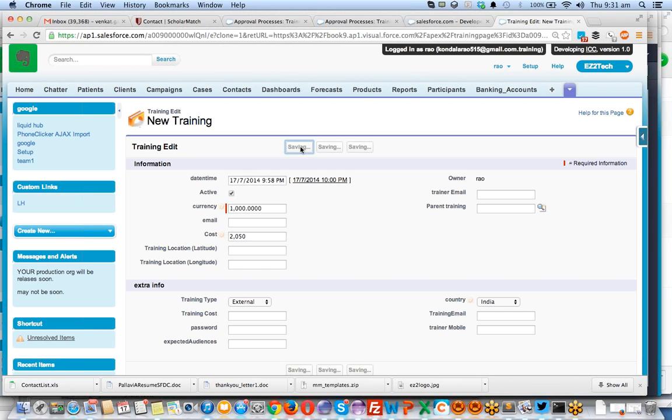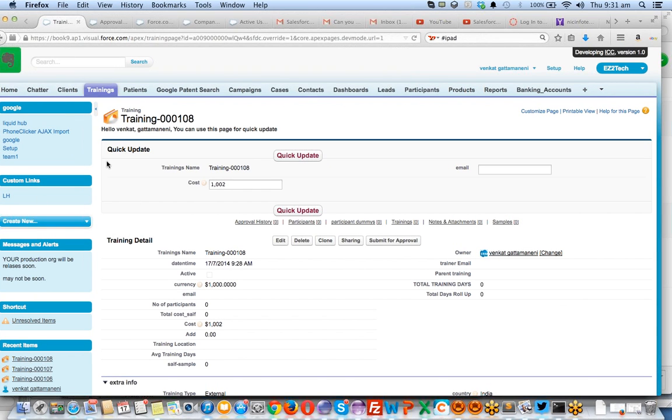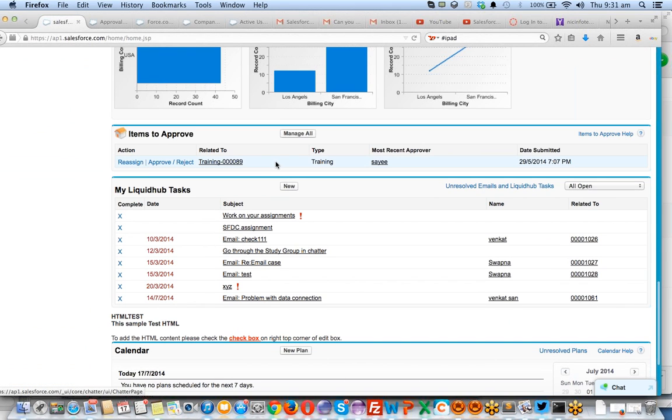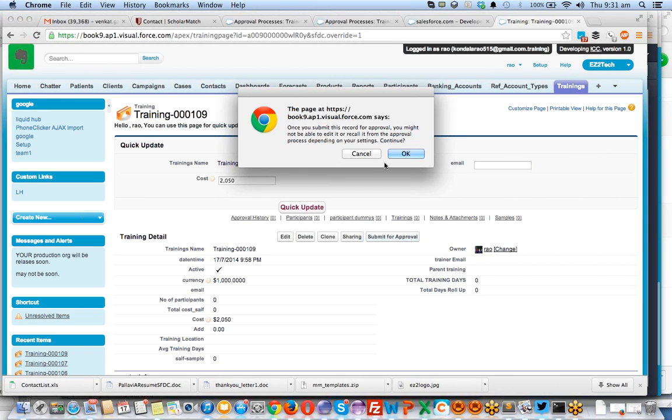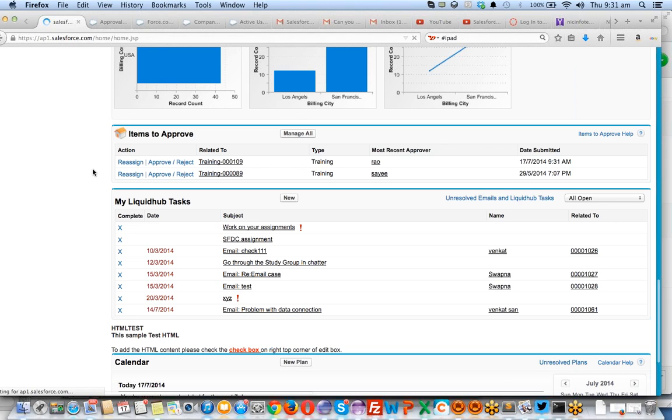Click on clone. And I'm giving the record as 2050. I'm checking this object now. And now this is an active record. Clicking on save. I want to disapprove this record because I am the approver here. I have manually selected that all the requests submitted by Conan Rao will be approved by me. Go down. I have not clicked on submit for approval. Click on OK.